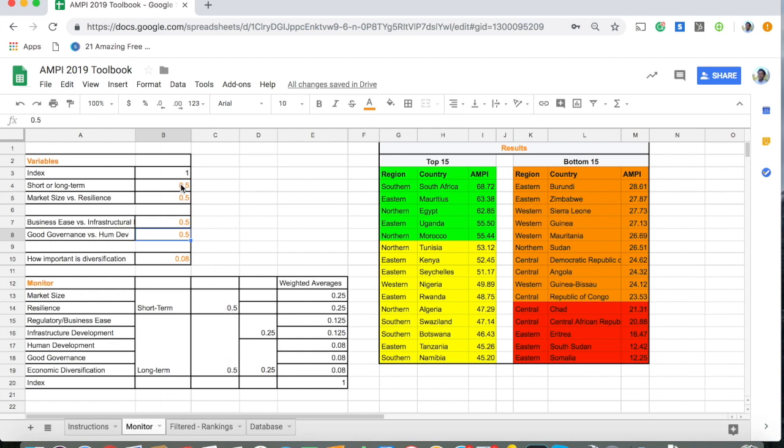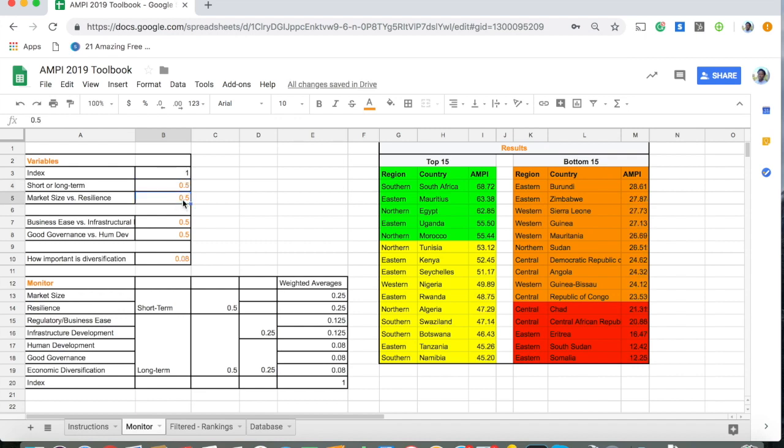If we change that to 0.2, that means we're focusing more on short-term goals as opposed to long-term goals. You can see the value has changed here. Now it's more weighted towards the short term and less weighted towards the long term. If you want to focus more on the long term, you can change it, and now it's more focused on the long term and less on the short term. If you notice, most of these values are changing also. Let's change this back to a balance.